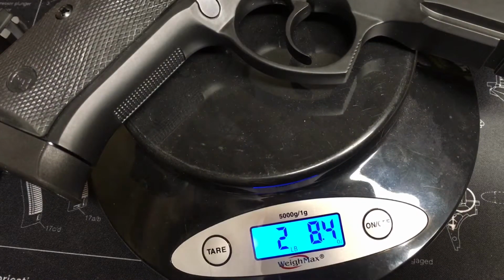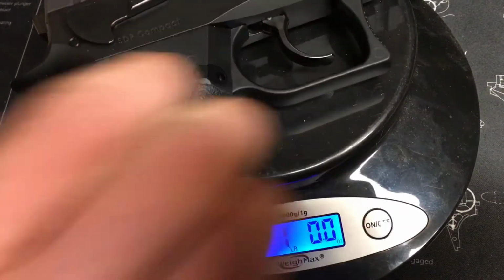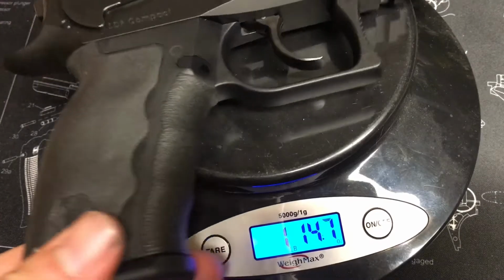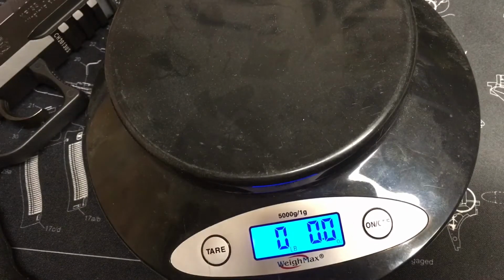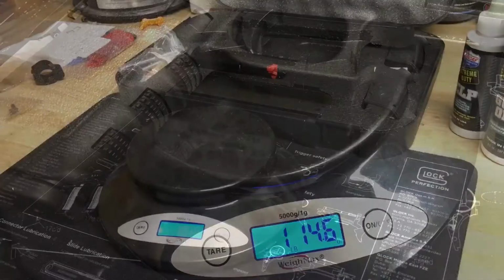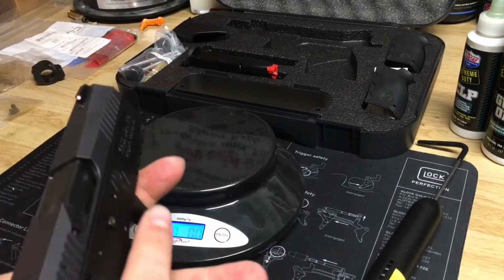£2, 8.4 ounces. Obviously, CZ75 is heavier. I don't know, this just seems decently pretty heavy for what it is. I say to compare it to a polymer gun, we could compare it to like the Glock 20 SF, which is just slightly lighter. So moving right along, we'll check that single action trigger pull on here.